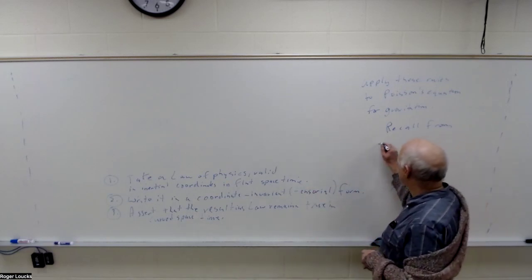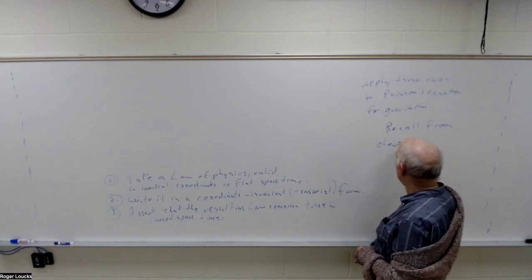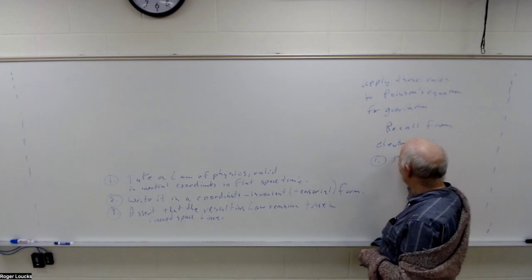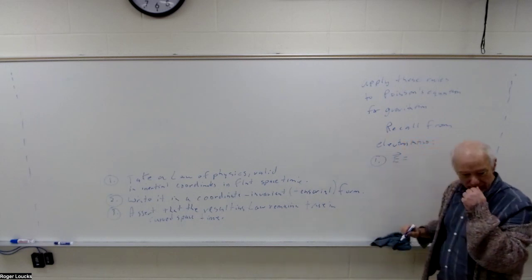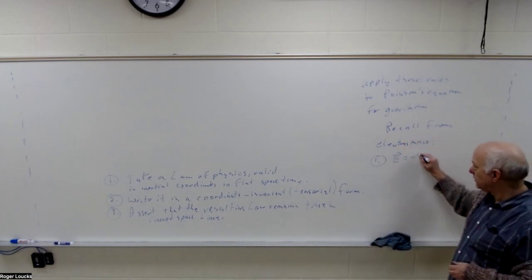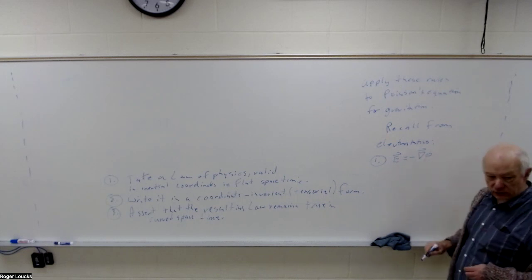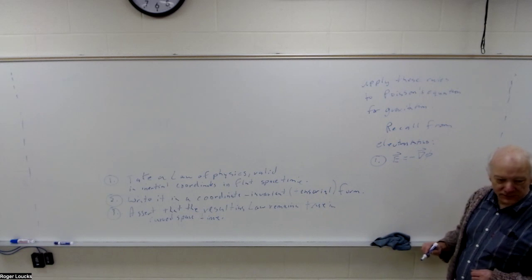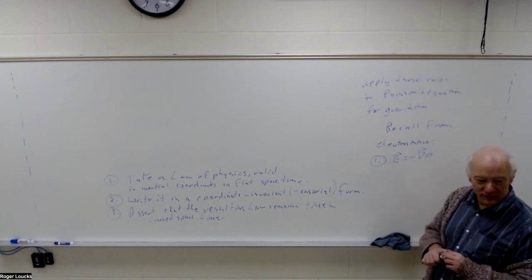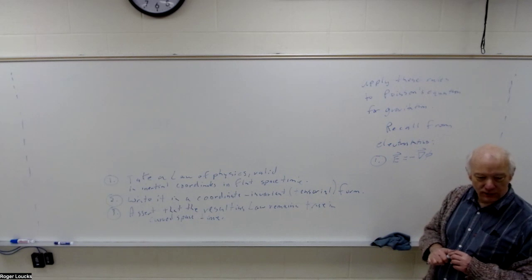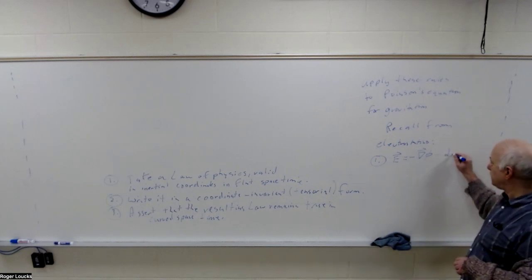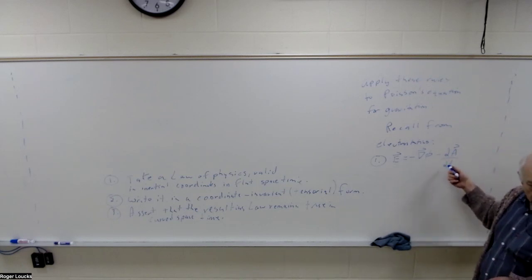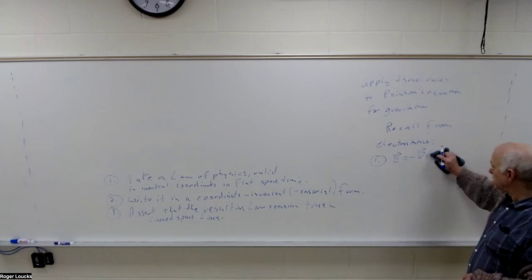Recall from electrostatics, one. Okay, so from 125, what's the electric field? It's equal to minus the gradient of your potential. That potential is phi. Is it because it's like that A plus something? Well, this would be the whole thing if you had electrodynamics, but in electrostatics you don't have this piece here because it's static. Okay. So this is the case.